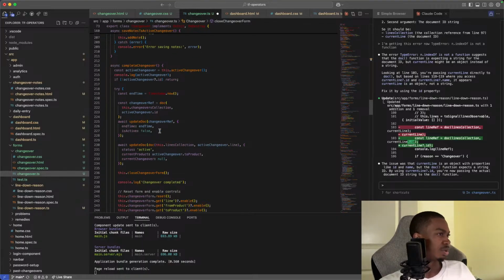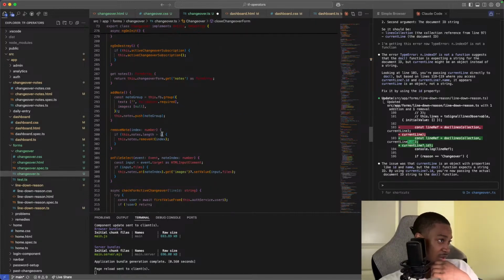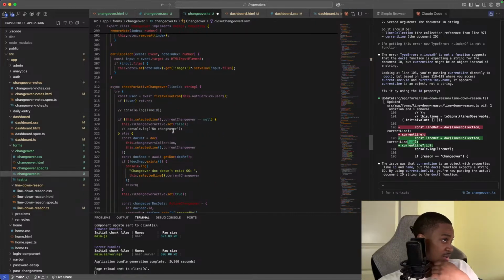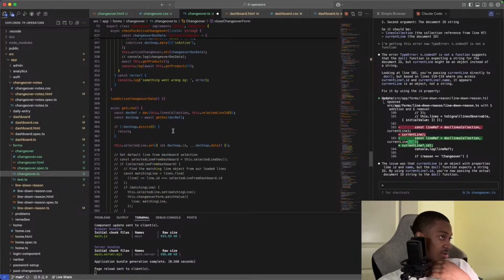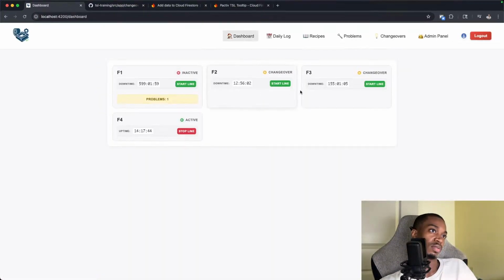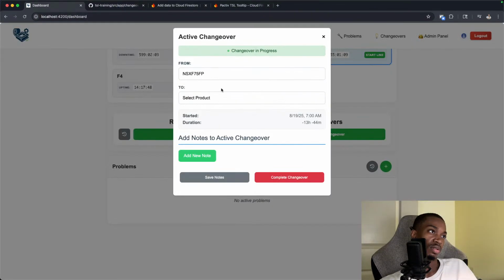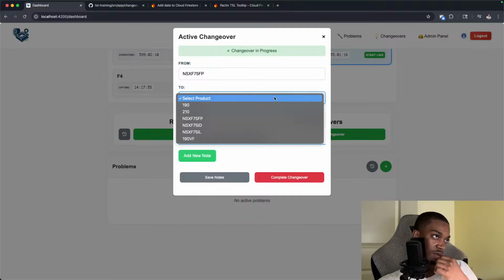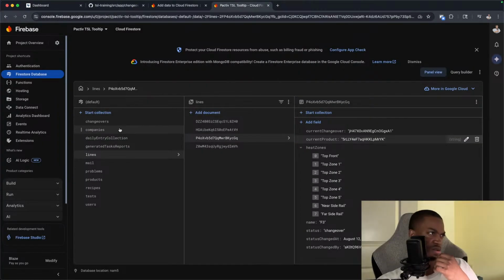Is there one that would load in? Because, yes, that makes sense. In changeover.